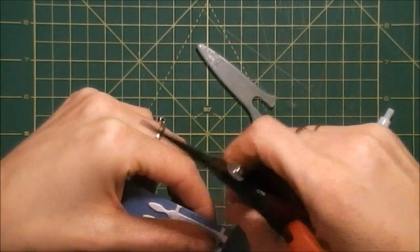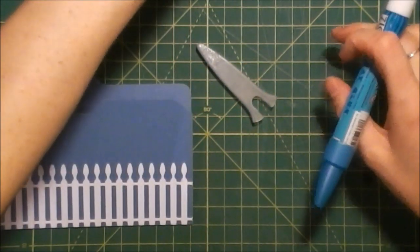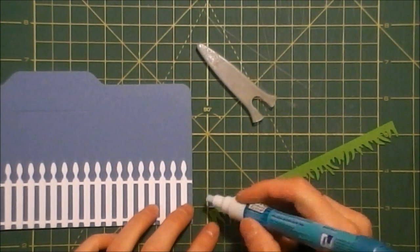Just trying to clean this up a little bit more. Alright. And then we're gonna possibly do the grass if I can get it off my desk here.